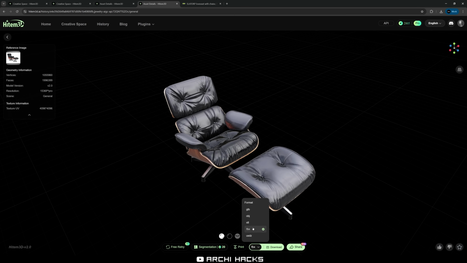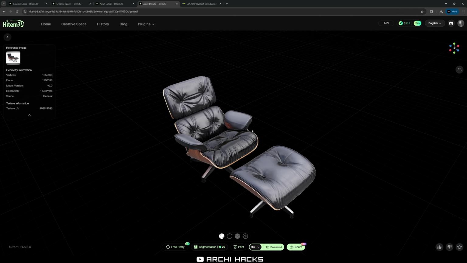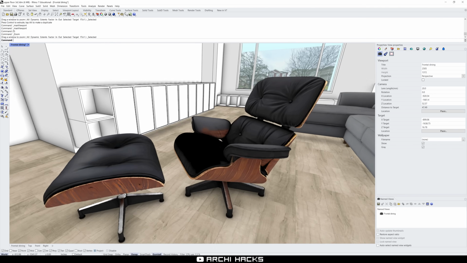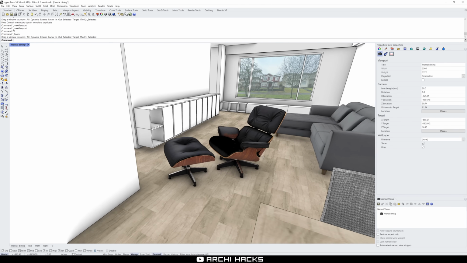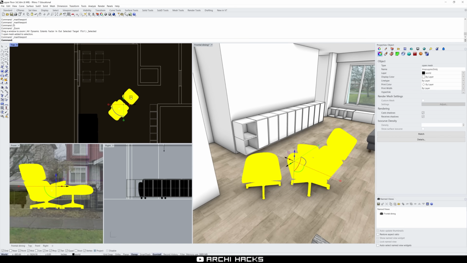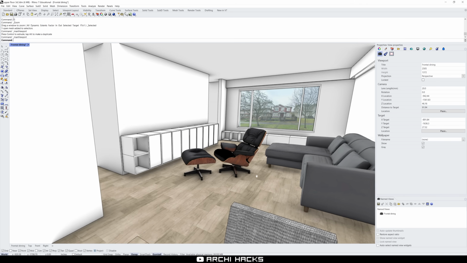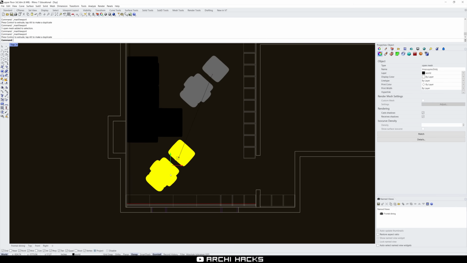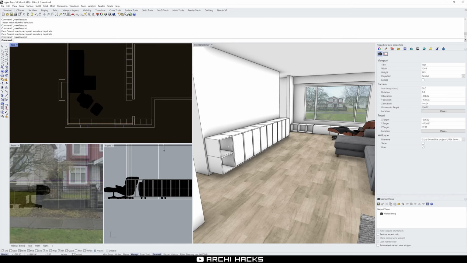So similarly, I've downloaded that as an FBX file and imported it into my project. And here's the result. Look at that. That just looks perfect. I can really visualize how this piece of furniture will look in this space. So yeah, AI tools make it super easy to iterate in 3D space unlike ever before.